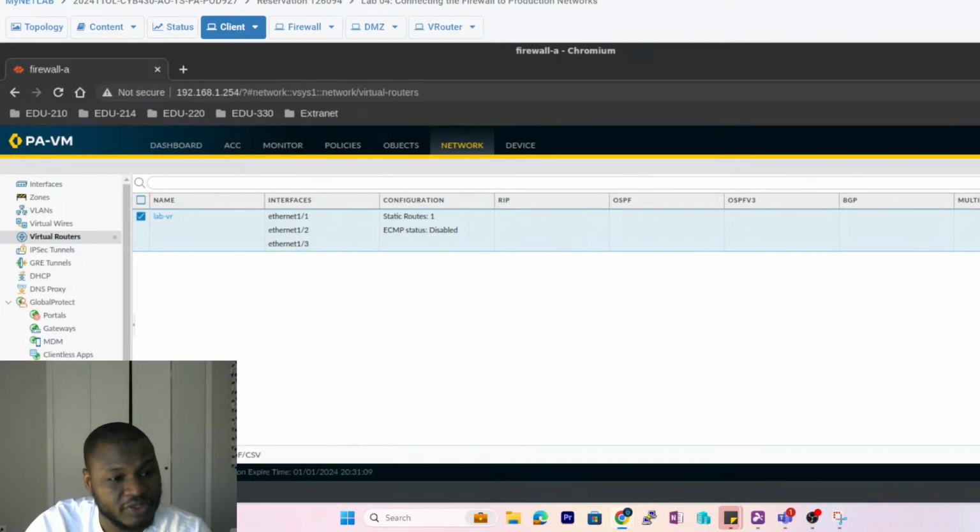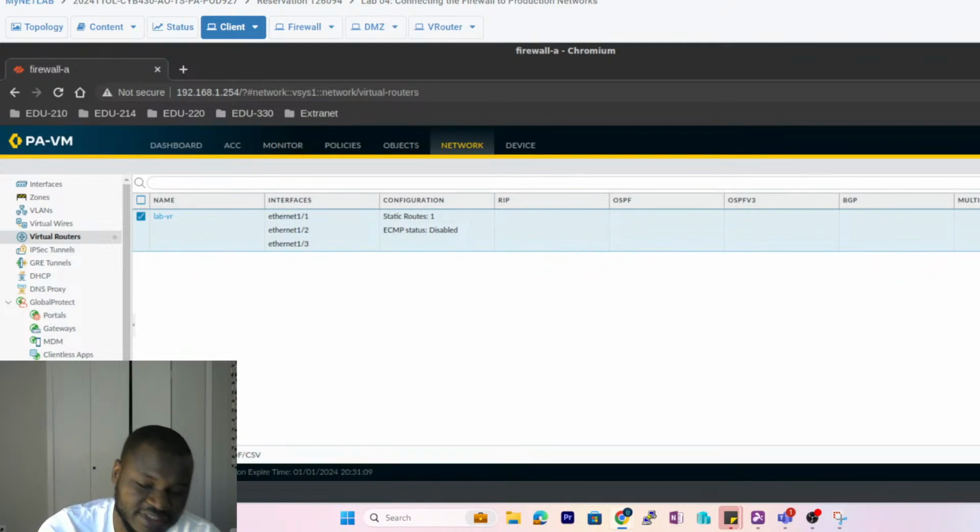Next thing we're going to do is create what we call security zones. A security zone is a logical way to group physical and virtual interfaces on the firewall to control and log the traffic that traverses your network through the firewall. An interface of a firewall must be assigned to a security zone before the interface can process traffic. A zone can have multiple interfaces of the same type assigned to it, but an interface can belong to only one zone.